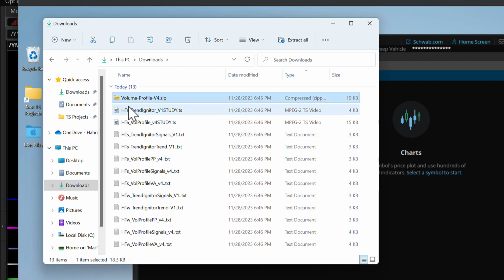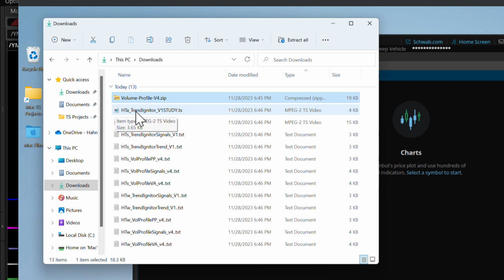The other thing I'll let you know about is the file extensions here. You see that we have the chart studies. They end in study.ts. Those were not visible before; I just activated the ability to see the file extensions. And for the scans as well as the watch list columns, those are provided as plain text files. I'm going to show you how to work with each of these files, and we're going to go through this rather quickly so that you can replay this if you need to, and so that we can keep the video as short as possible.